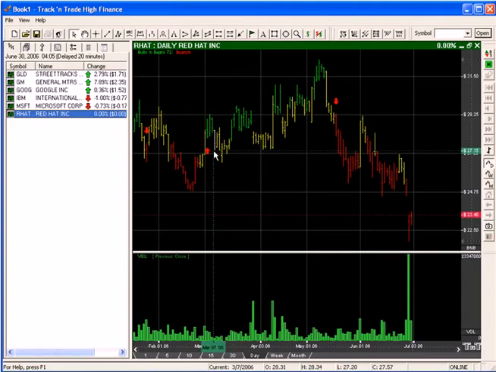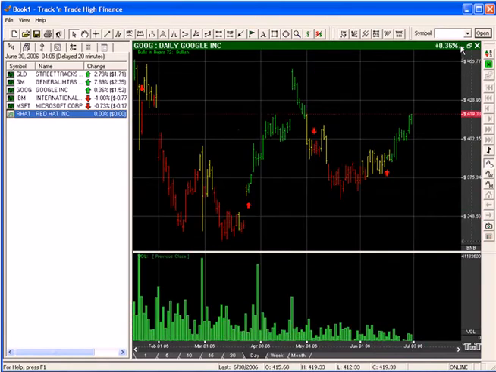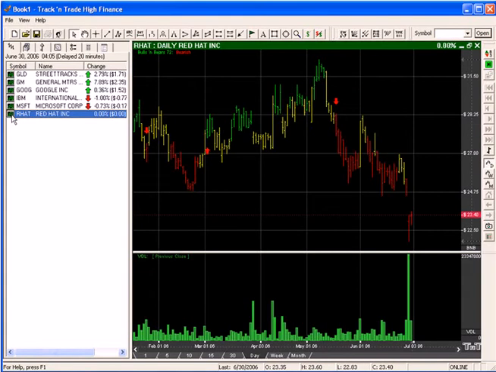Now we also have the ability of looking at multiple charts at the same time. So if we come up here, you'll notice up here in the right hand corner we have three different indicators. One is that we want to close this chart down and not have it displayed over here in the chart window, but yet it's still active in the control panel. Let's do that with Red Hat. If we click that one, you'll notice that it goes away, and the next one is Google that was in the list, but Red Hat is still in our list over here in the control panel, but notice the little icon that says it's grayed out, which means it's not actively being displayed. Now if we want to bring it back, we just double click on it and it opens it back up.